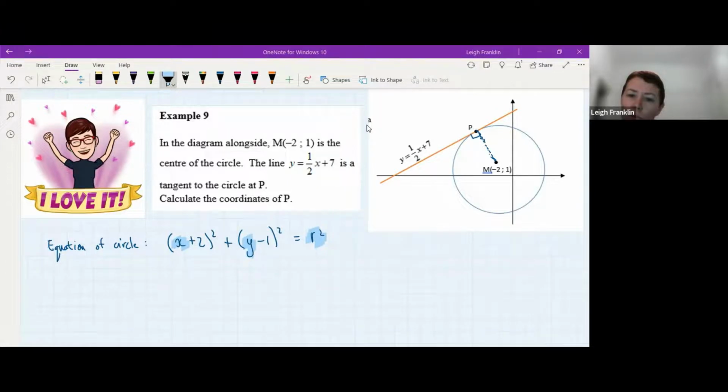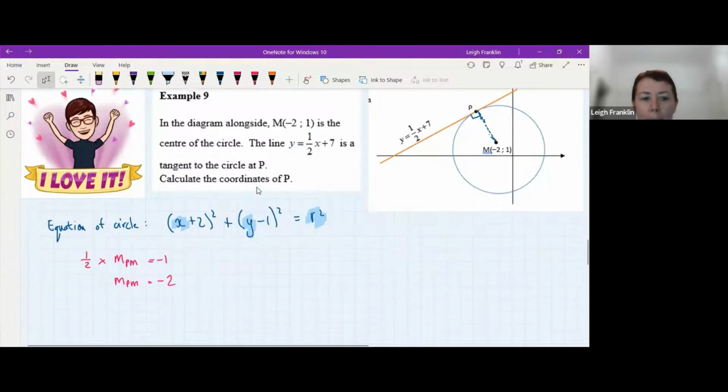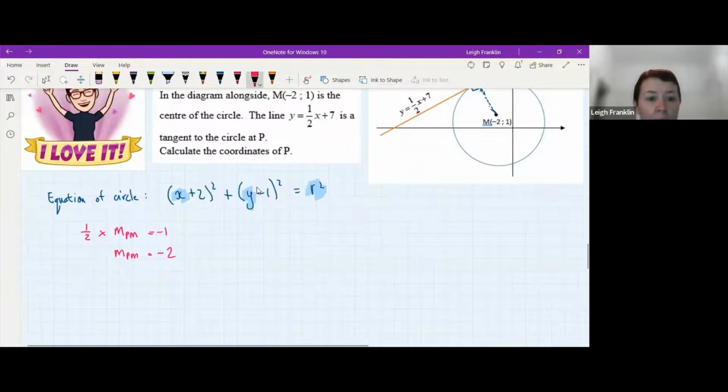The graph of y equals 1/2 x plus 1, the gradient of the graph, and then times the gradient of MP would equal -1. Okay, so a half, let me just write down what you're saying because you're on the right track here, times the gradient of MP equals -1. Good, keep going. Then, once we have the gradient, we sub in the point M to find the equation of graph MP. Okay, lovely. I love the way that you're thinking.